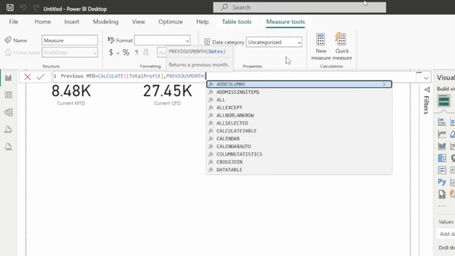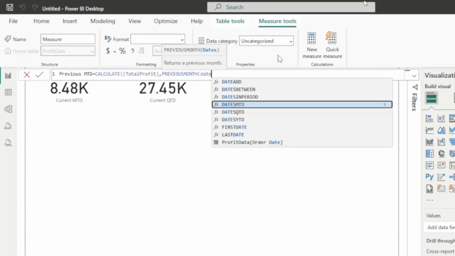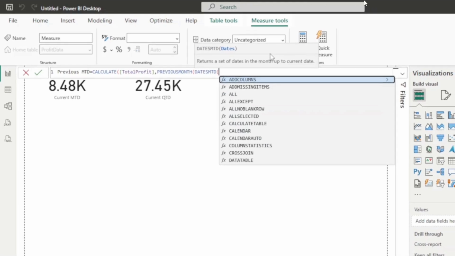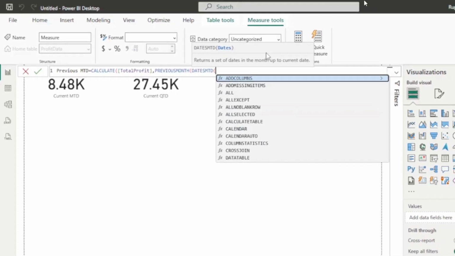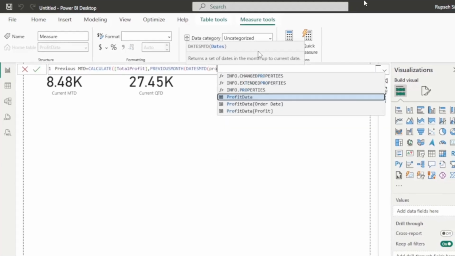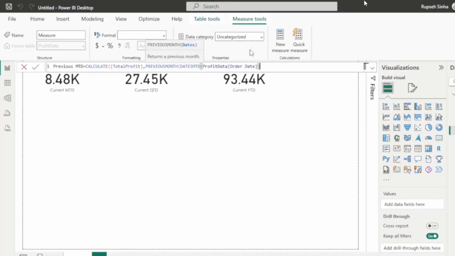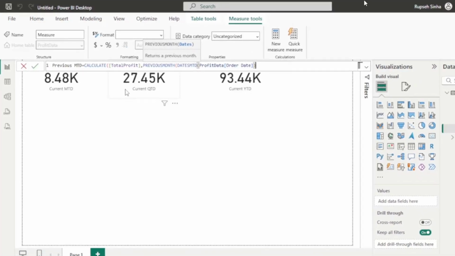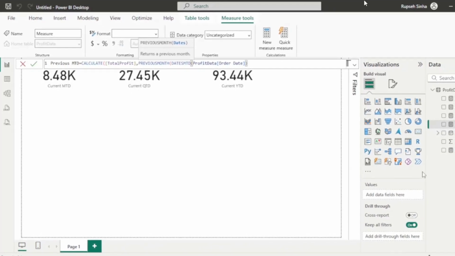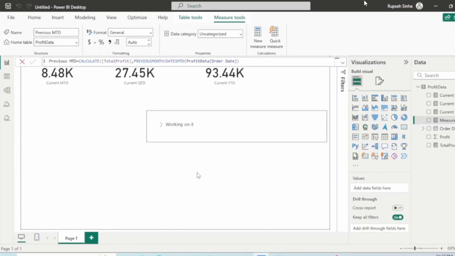So take previous month, and in this we are going to pass dates MTD, and in this we are going to pass the date function, that is profit data order date. So this will give us previous month what was my total profit, accept it.